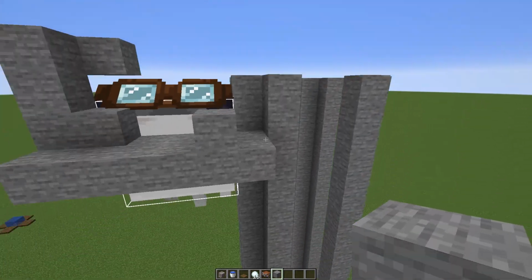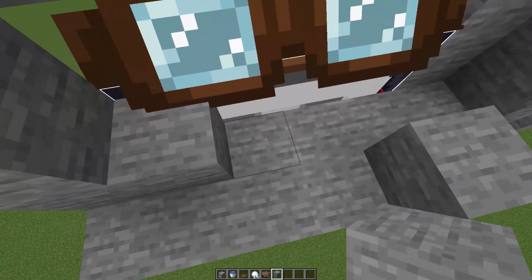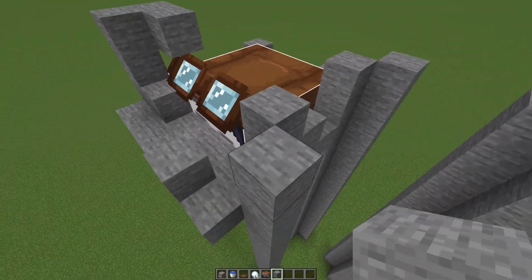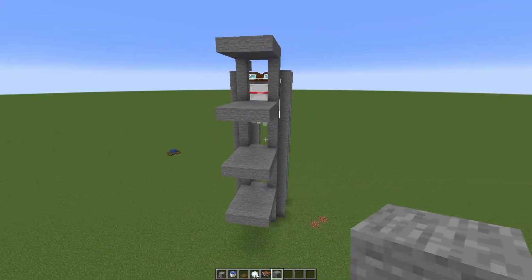Okay, well, that's not good. But we do have it basically contained in place. So now we need to see if we can make it into an elevator. And here is my proof of concept for that.